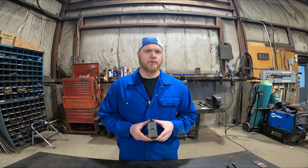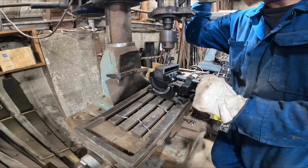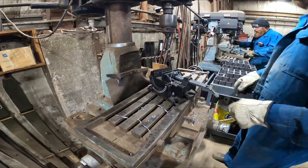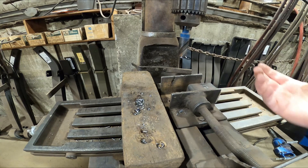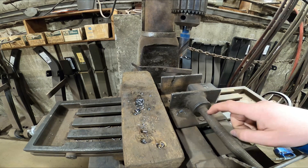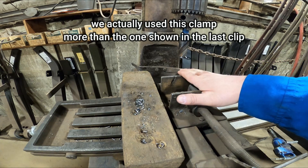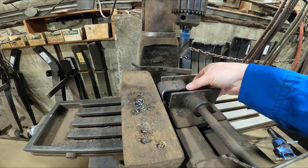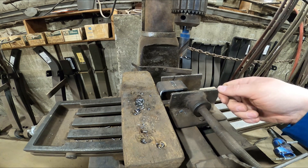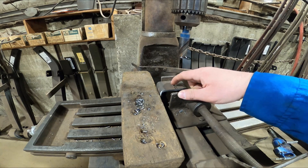That leads directly to drilling. I was thinking that if there's a way to mark, punch, and drill them all in sequence — doing it in just one step instead of three — that would save us a ton of work. So over here at the drill press, one thing causing me difficulties was this clamp; it's not high quality, we bought it for about five bucks at an auction. If I had a high quality clamp, I could bolt it down to the deck, put some sort of stopper here, push the blocks in against the stopper, crank it in and clamp it, then set my depth with the movable table and get perfect holes every single time.